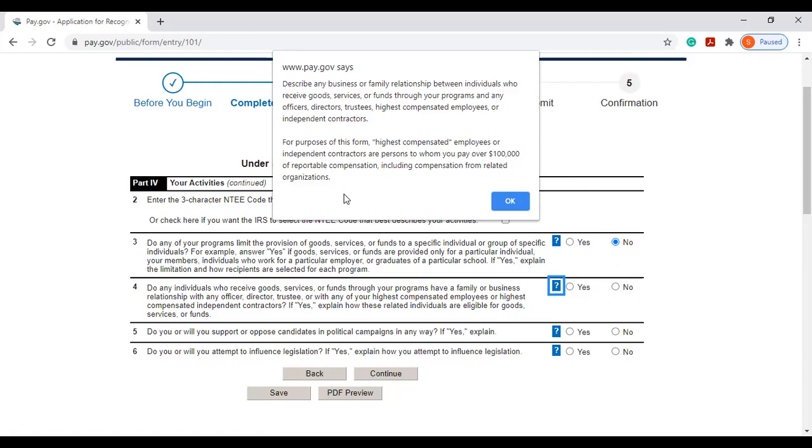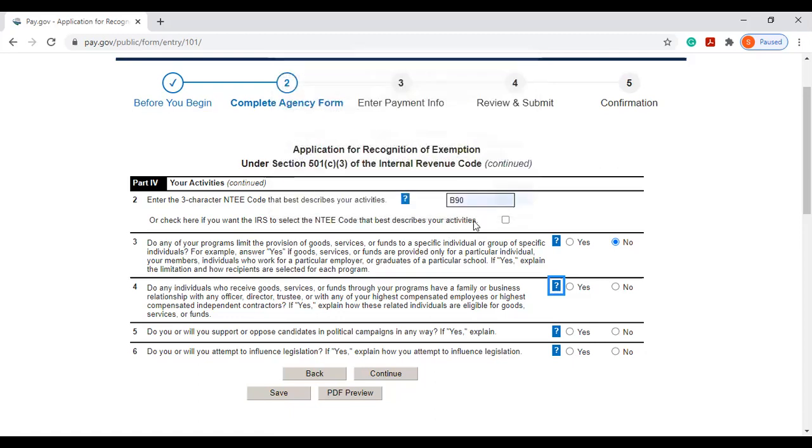Why is that important? That's important because in the past, the highest compensated employees pertained to people who made $50,000 or more. The IRS changed this level when they changed to the new platform. When we get to our next section, the financial data report, that's going to be even more important. So just put that in your memory bank for now. I'm going to click on no.